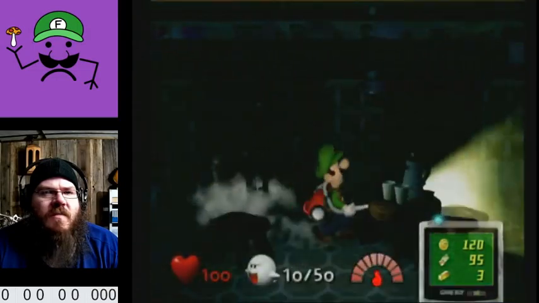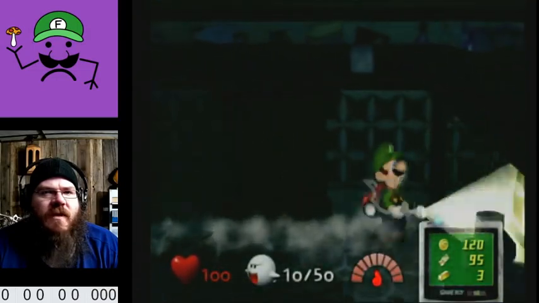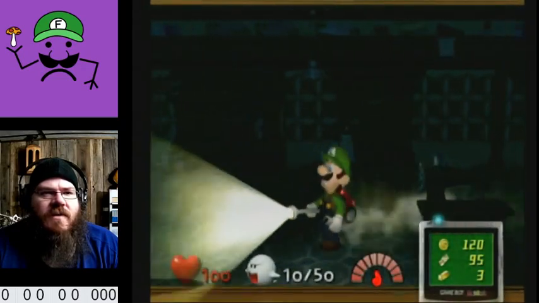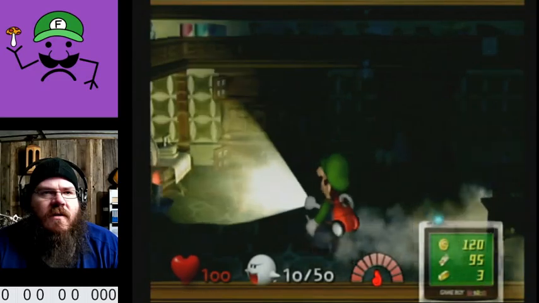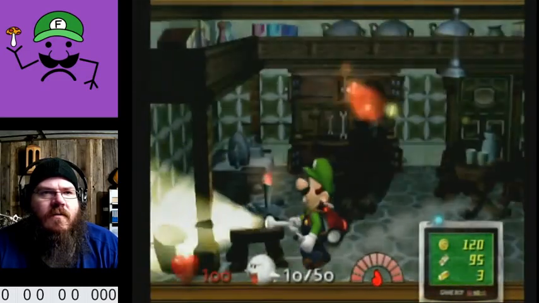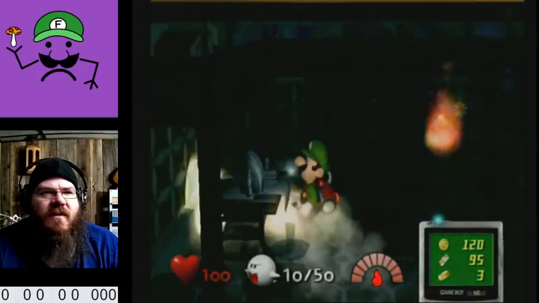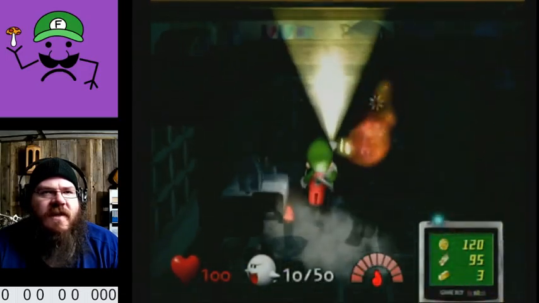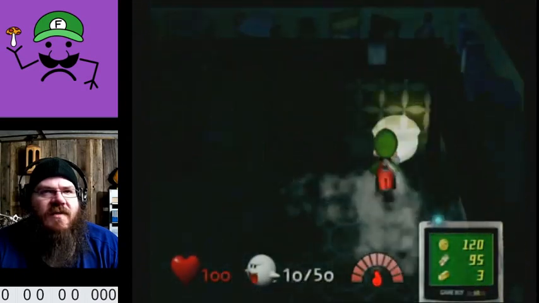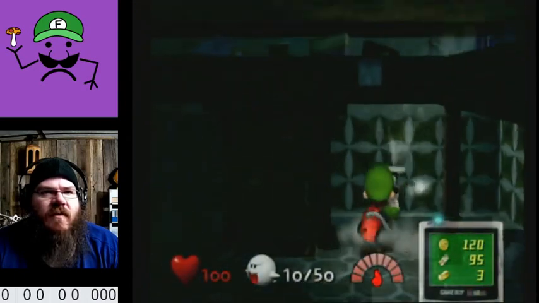I seem to be missing something about this room. I haven't done anything in here. I haven't found any ghosts. I don't know, maybe this is a room for later. This guy gives us fire, so you would think I would need fire in this room, but I don't see anything worth using it on.